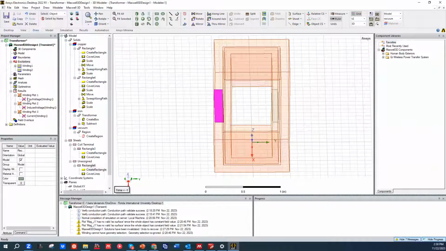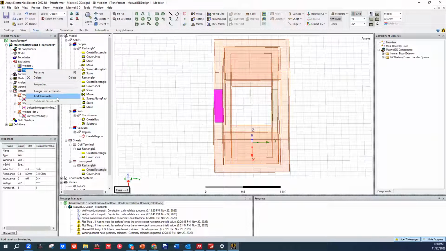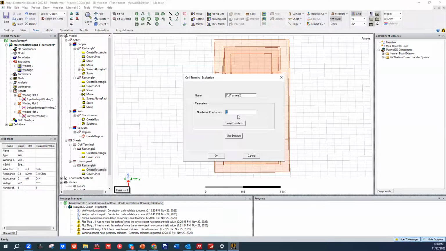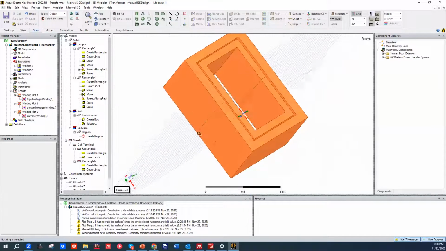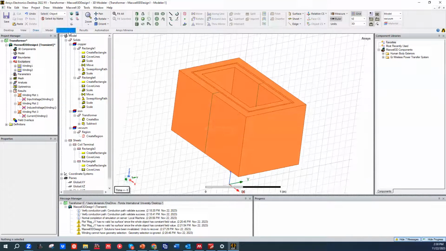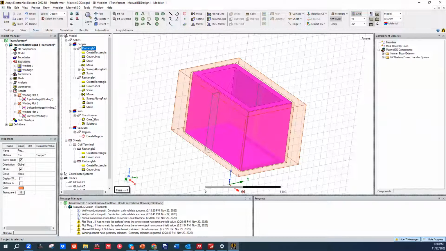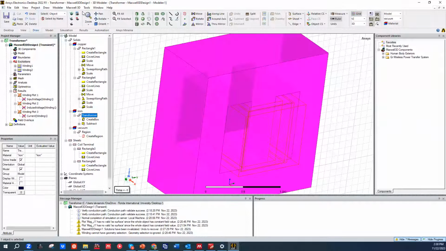Okay, and now I can right click on the winding 2 and assign coil terminal, and let's maybe add 100 turns in this case. Okay, so it's gonna be the second winding of our transformer. Next, I can get the transformer core back.